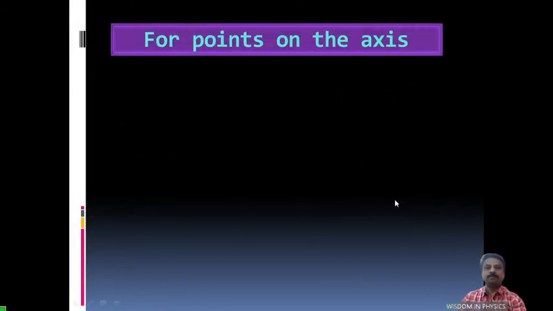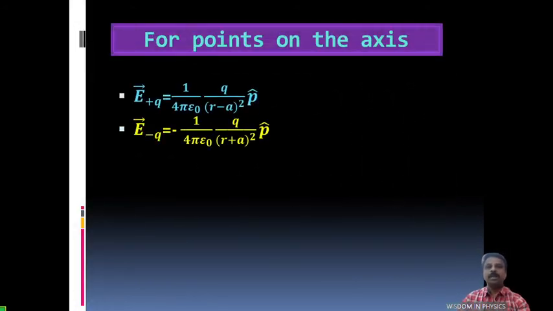Let us see here. So for the electric field due to the negative charge, we have (r plus a) whole squared. And look at the unit vector. This vector, p cap, is acting towards the left-hand side, which is along the direction of the dipole moment vector. Whereas the electric field due to the negative charge is opposite to the dipole moment vector. The dipole moment vector, if you see the diagram, is towards the left-hand side, towards the negative x-axis.